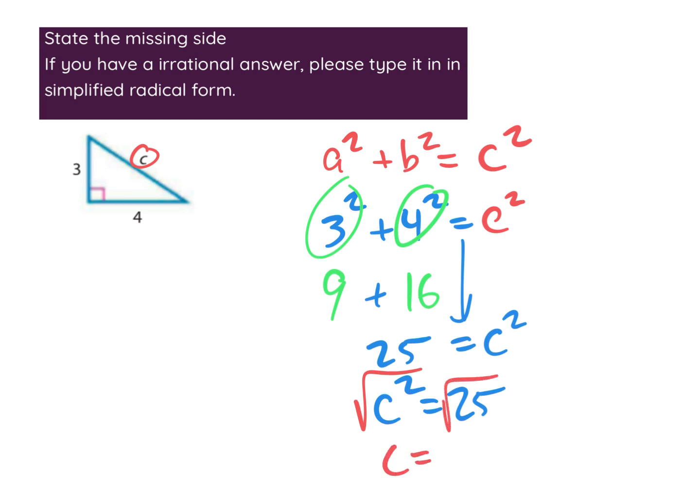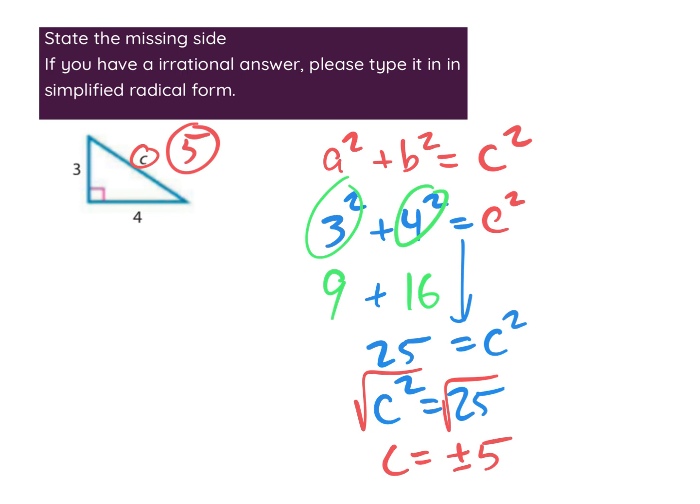So c equals, and when you do the square root, you have to put a plus or minus in front of your answer when you're solving an equation in algebra. So plus or minus 5 is the correct answer. But that's if you're talking about a parabola that crosses the x-axis at positive 5 and negative 5. But right here, we're not talking about graphing or a parabola. We're talking about how much it measures from here to here. And again, distance is never negative, so you don't have to put the plus or minus. As a matter of fact, you shouldn't put plus or minus. All you type in is the number 5. What's that missing side? It measures 5, right? Maybe 5 inches, maybe 5 feet. I don't know. They weren't specific enough on the example.